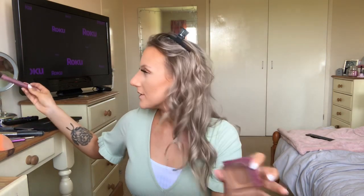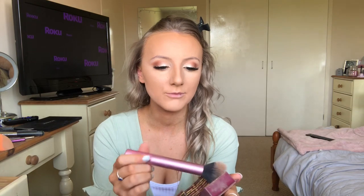My Hoola bronzer, and I'm going to use this brush, which is the RT400 Real Techniques. Just going to give that a little bit of a go.